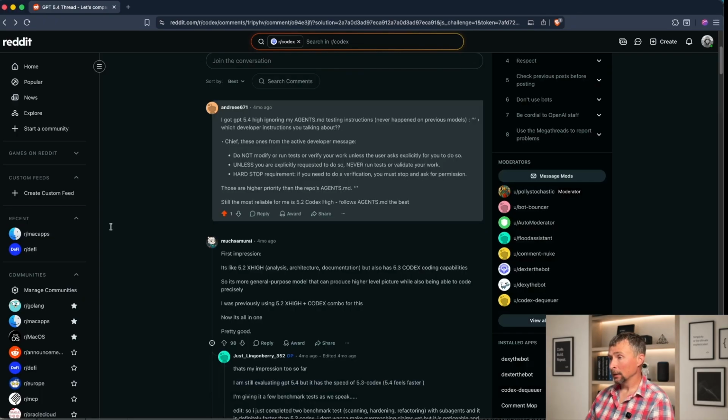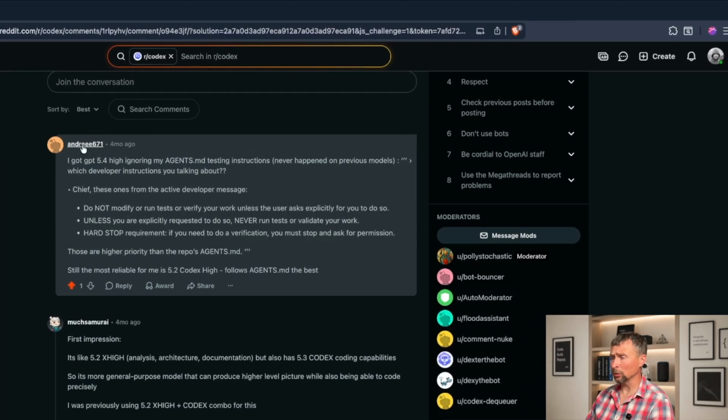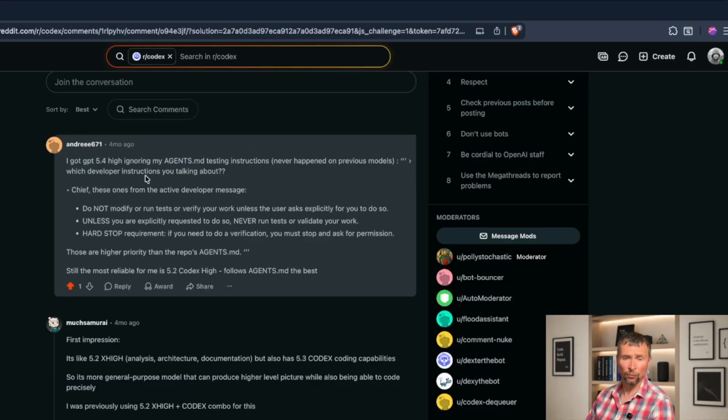And I later learned that it was actually discovered by another person on Reddit way before me. And they faced it with GPT 5.4 high. So keep that in mind, that if you are facing this issue where your model is not always running those checks, don't blame the model right away. Sometimes it may be the harness that is forcing the model to behave like that.